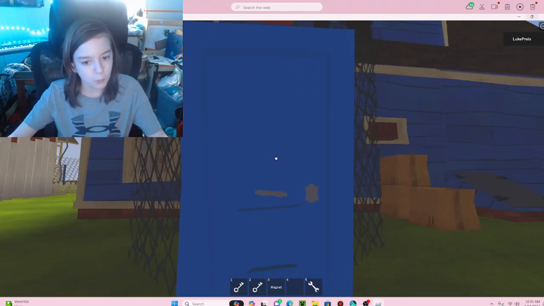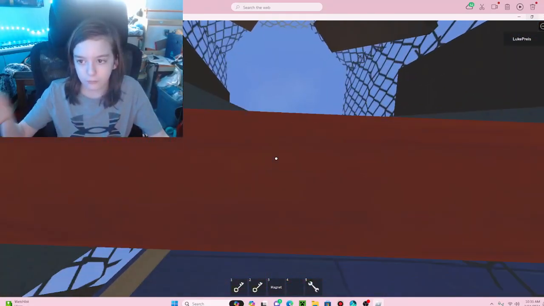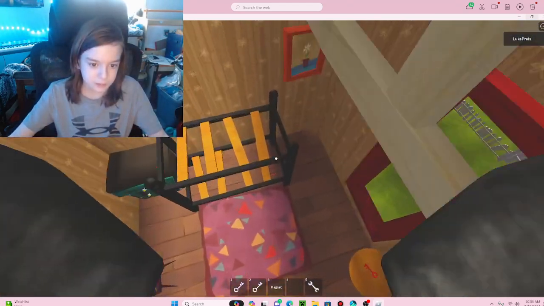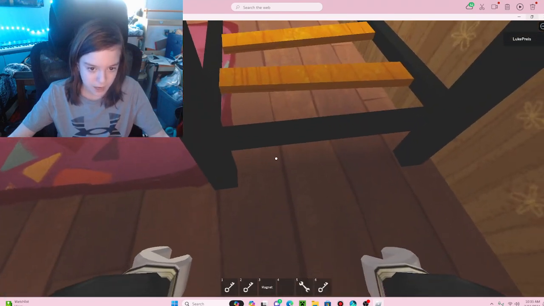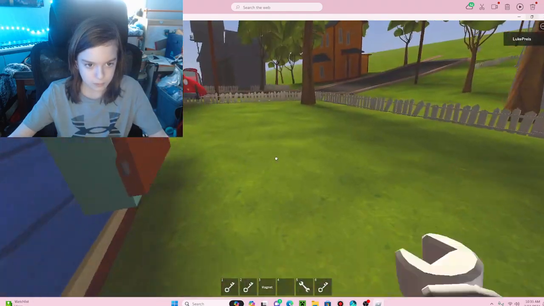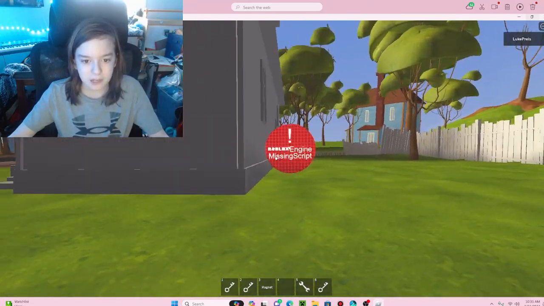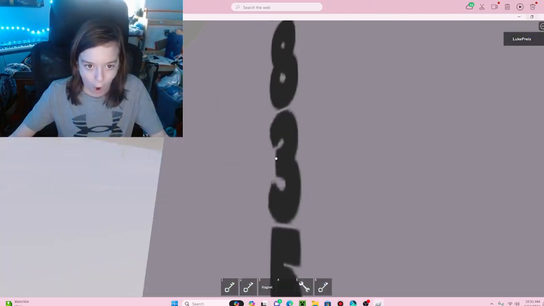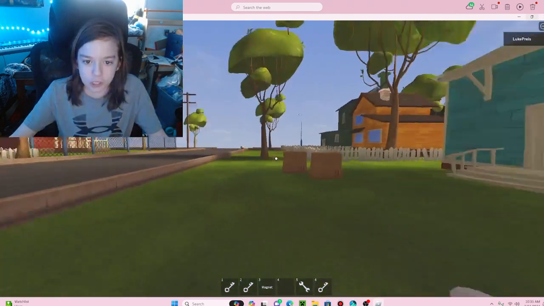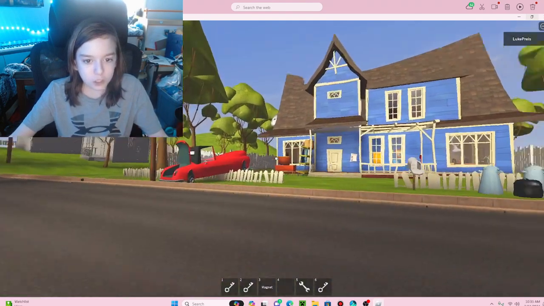I love how it's like a door instead of an actual, because Roblox doesn't do all of that Hello Neighbor stuff. It doesn't have all the stuff that, like, Unreal Engine does. Alright, here's the red key. I don't know why it's the red keys. There's two red keys. Pretty strange. Also, there's the red missing script from the actual game. Let me... It actually did what it was supposed to do. Oh my goodness.